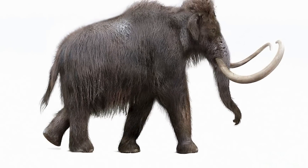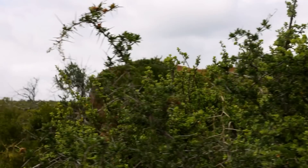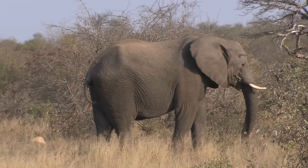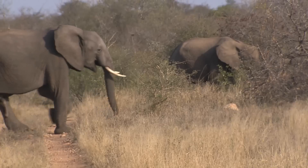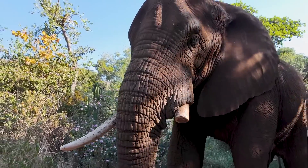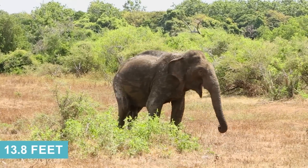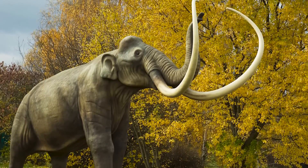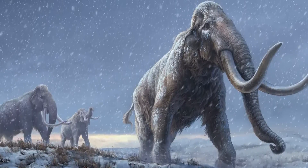Size: When it came to size, mammoths actually varied greatly. The African bush elephant, Loxodonta africana, is the biggest elephant species we have today. Females stand between 7.2 and 8.5 feet tall at the shoulder and weigh between 4,750 and 7,125 pounds. Males, or bulls, can be more than two-thirds larger, with shoulder heights between 10 and 13 feet, and weights of 10,000 to 13,400 pounds. The heaviest elephant on record weighed 22,900 pounds and stood just over 13 feet tall. The tallest ever was 13.8 feet at the shoulder and weighed 18,000 pounds. These numbers place the African bush elephant within the woolly mammoth's general size ranges. The woolly mammoth reached a maximum height of 11 feet and a maximum weight of 13,200 pounds, though some may have been bigger.